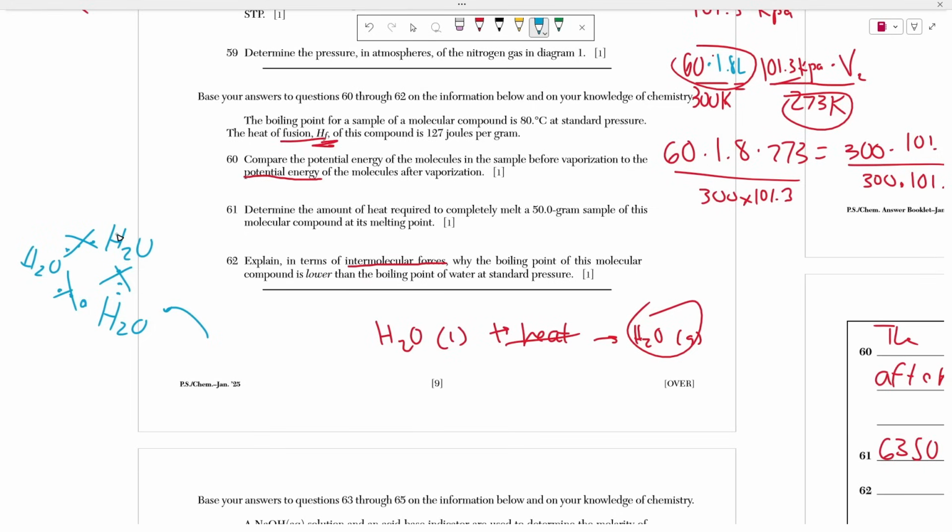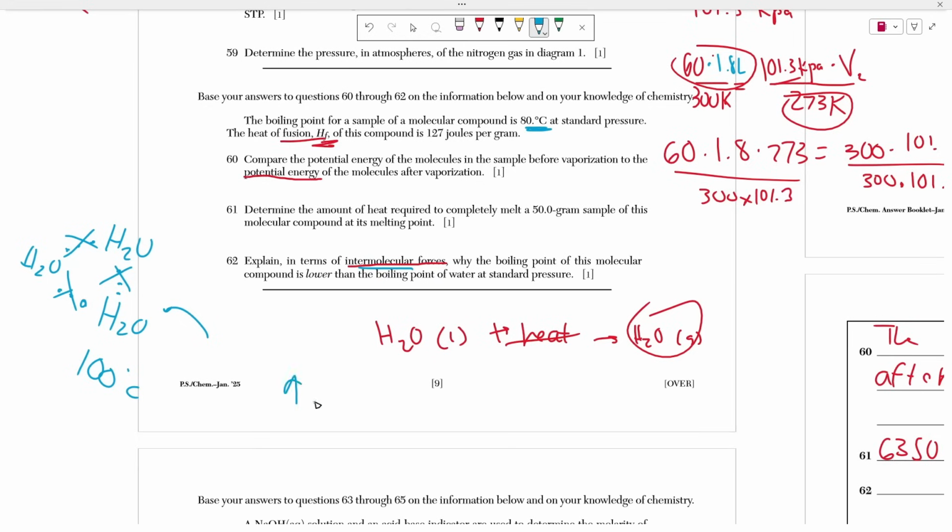Because again, in a gas form, there are no intermolecular forces between gas particles because they're just moving at too high of an energy to actually form those bonds. The only reason that they were able to get to that state is because they had to absorb so much energy to break those bonds. So you know that the boiling point of water is 100 degrees Celsius. The boiling point of this compound is only 80 degrees Celsius. So clearly, there's less of a force holding the molecules together, or the IMFs are weaker, because it takes less energy, less average kinetic energy, to break apart those bonds, okay?